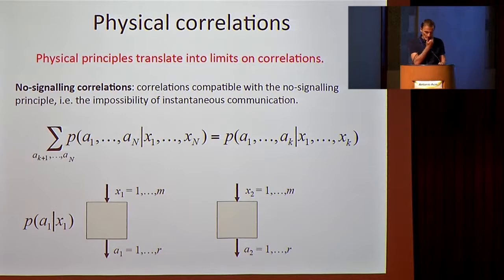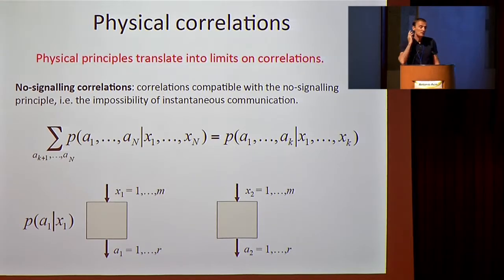So in principle, what are these correlations among the devices? These are probabilities, so these are numbers that are positive and they sum up to 1. But now let's put some physics. So I assume I have a device here, Moises has another device, and we are far apart, and we know that our devices don't communicate. Well, this means that we can impose what is called the no-signaling principle.